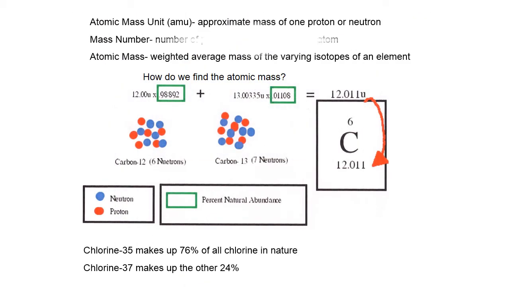Since there is more than one version of each element, different isotopes, a periodic table cannot tell you specifically every single kind of atom. However, by giving you multiple values and using weighted averages, you can still get a pretty good idea. The atomic number, which will be at the top of an element's box, will tell you the number of protons in an atom of that element, and since the number of electrons equals the number of protons, it also gives you the number of electrons.